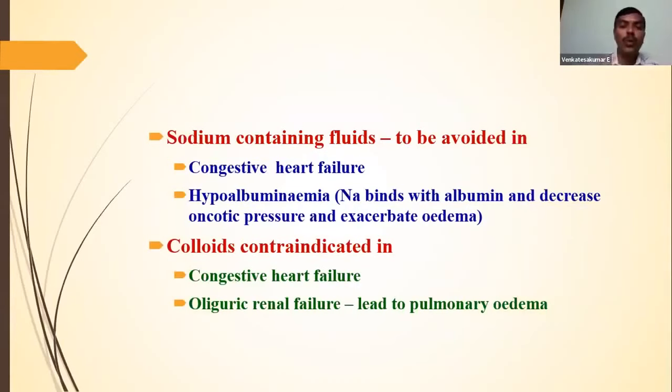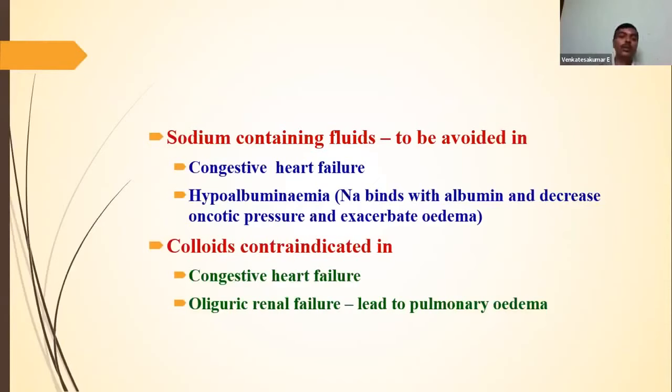Another thing: in a hypoproteinemic, hypoalbuminemic animal with low protein, especially low albumin, sodium-containing fluids are to be avoided. Why? It is going to reduce the oncotic pressure and exacerbate the subcutaneous edema, and the albumin level will be reduced further by the sodium-containing fluids. The colloids, the plasma volume expanders, we already discussed. If you give colloids in congestive heart failure, it leads to death of the animal.